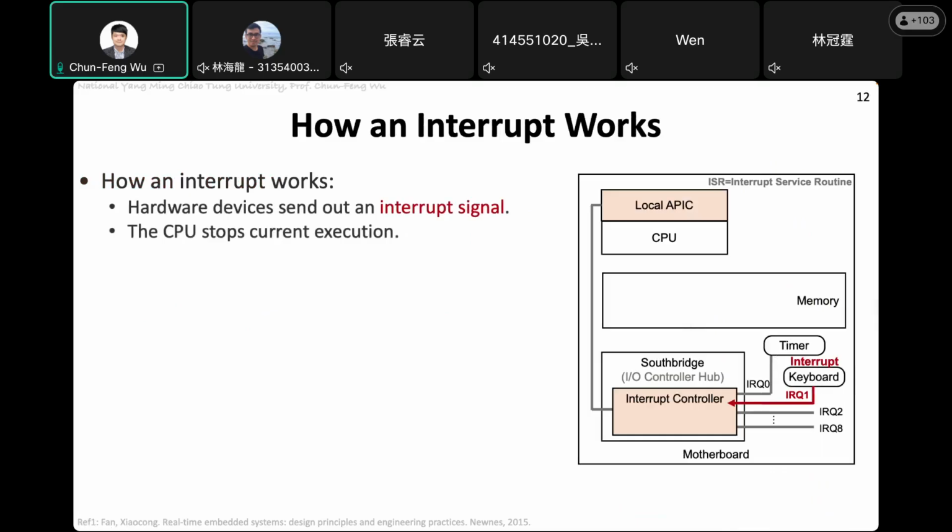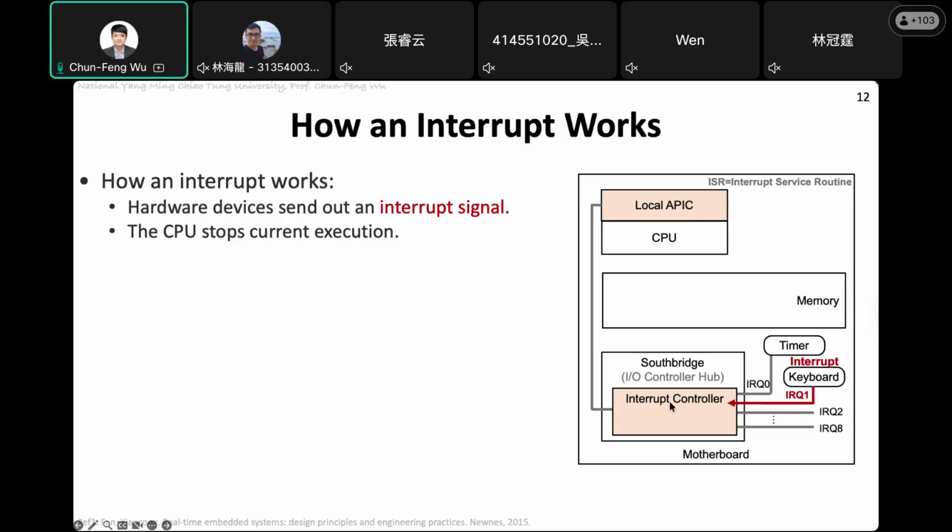First, the peripheral device sends out an interrupt signal. If you look at the keyboard, when you type something, a signal is sent from the keyboard's controller to the interrupt controller. One interesting thing is that no matter whether you're using a keyboard or mouse, there is a very tiny controller on it. Including your disk, your SSD, no matter what kind of peripheral device, nowadays there is a very tiny controller inside to do the control. So this IRQ1 is submitted by the controller inside the keyboard. When you type something, an electronic signal is sent to the interrupt controller.